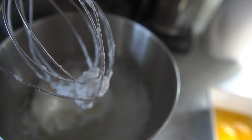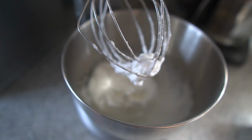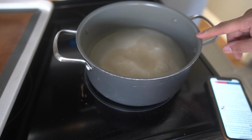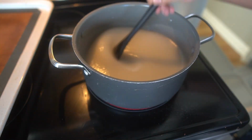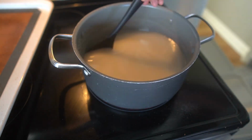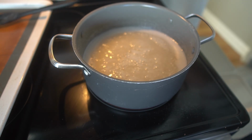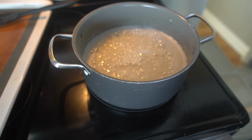That's what the egg whites look like so far. They're nice and fluffy, and now to let them sit for 30 minutes. In this large saucepan, I have my sugar, my water, and my light corn syrup. Now we're gonna bring this to a boil, stirring constantly. It is now boiling. It says now heat it over medium heat and cook it without stirring until it reaches 252 degrees.